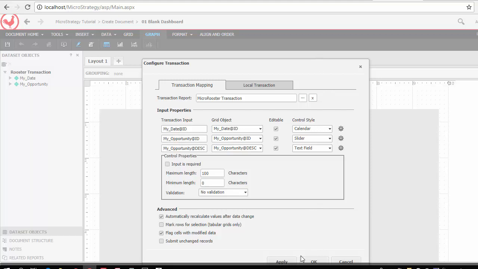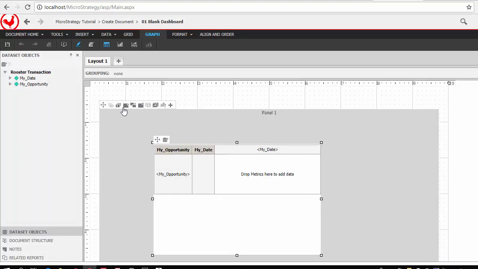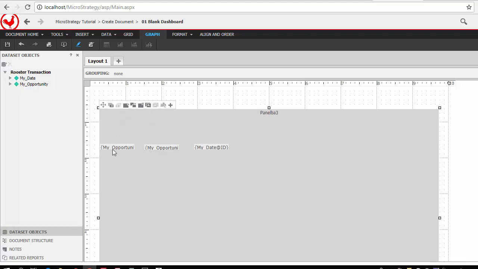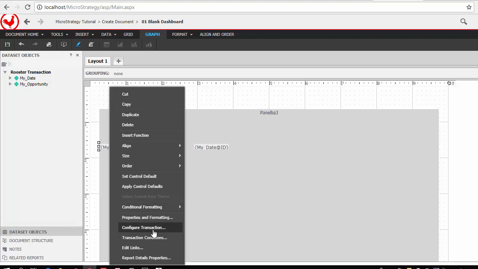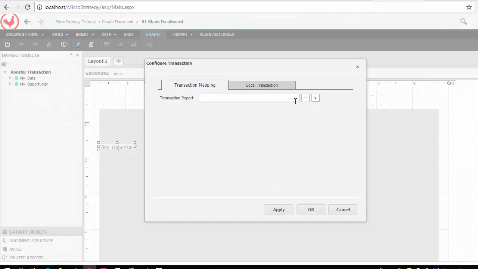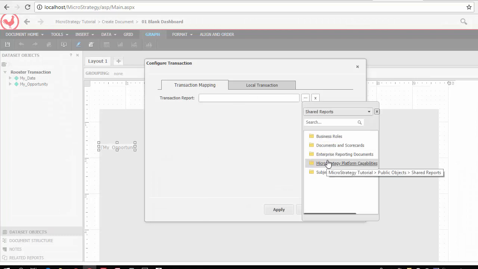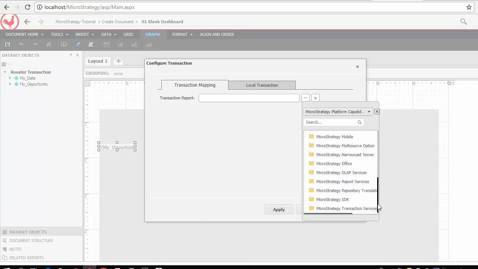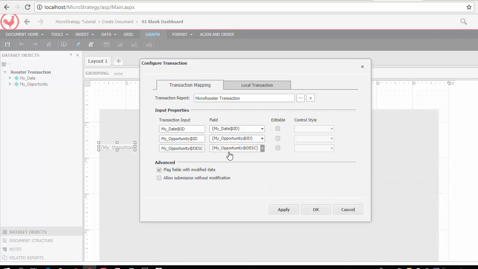All right, so let's go to the, if you click on any of these, it'll allow you to control all of them. And there's a catch here. You really need all of them. Okay, so whatever you have, you want to include them. Otherwise, it won't be recognized in the input properties and it'll cause a problem for you. So even if you don't want to edit it, the fact that it's part of your transaction, MicroStrategy is going to want to know what you're going to do with it.